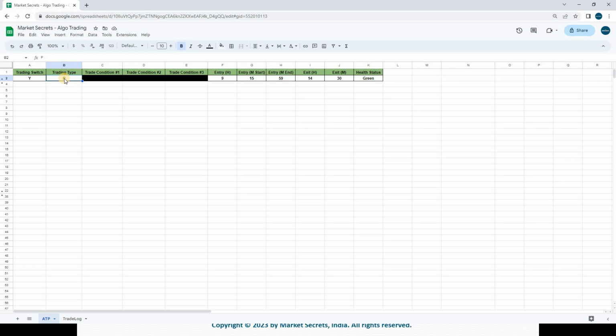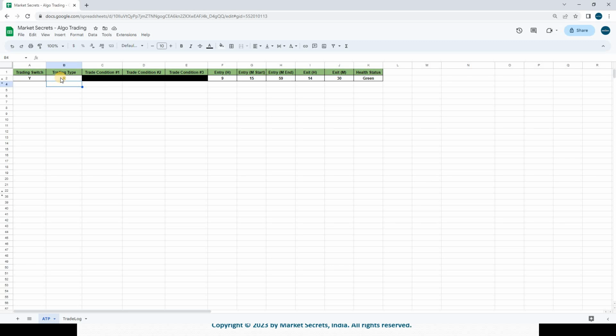If you want to switch to paper trading on any specific day, for example on a budget day or an election day or for some other personal reason, you can do that using this particular field or switch. Set it to some value other than R, like P or no or whatever, or you can even set it to some random value, and the bot will switch to paper trading on that particular day. But please do remember to update this field back to the value R if you want to switch back to real trading the next day.